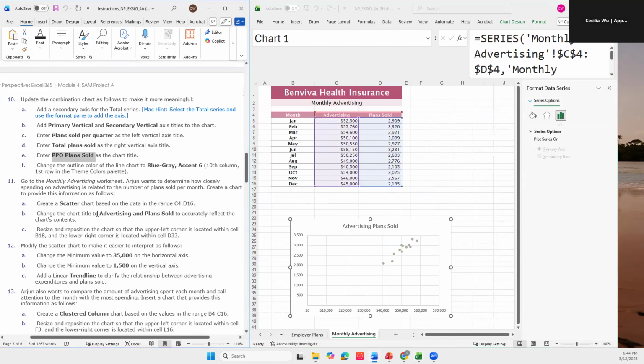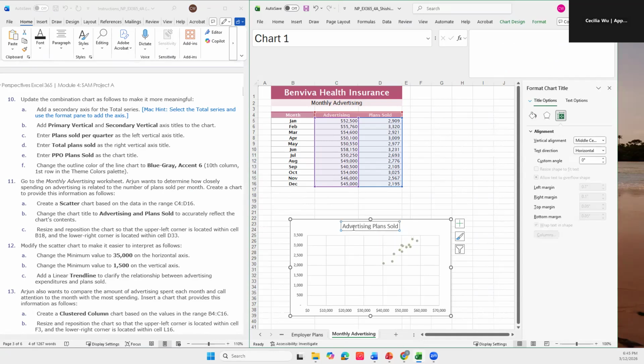So how we do that is I select the advertising and plan sold from the instruction, and then Control C to copy that and go back to this worksheet, and then select the title and go to the formula bar to paste that advertising and plan sold. And then I hit enter button. So now I rename this as advertising and plan sold.